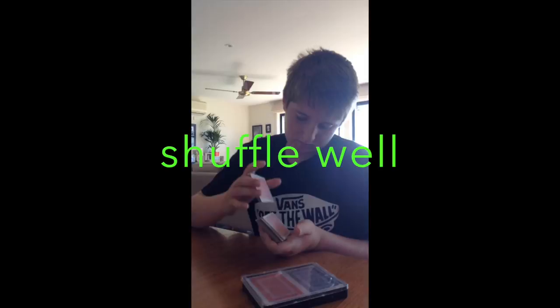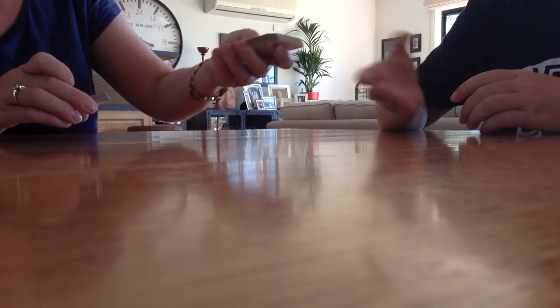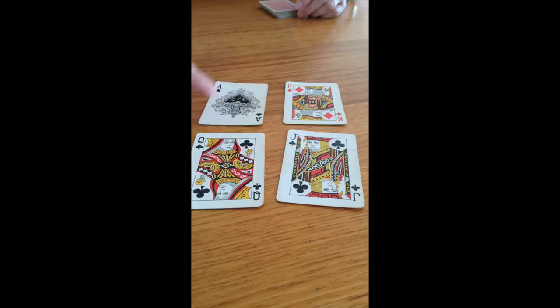This game can be played between two or three players. In this game, we're going to have two. So split the deck evenly and give half to your friend. Ace gets four cards. The king will get three.